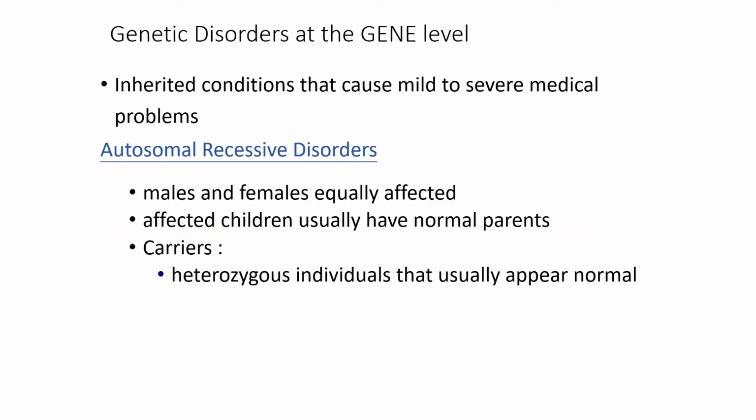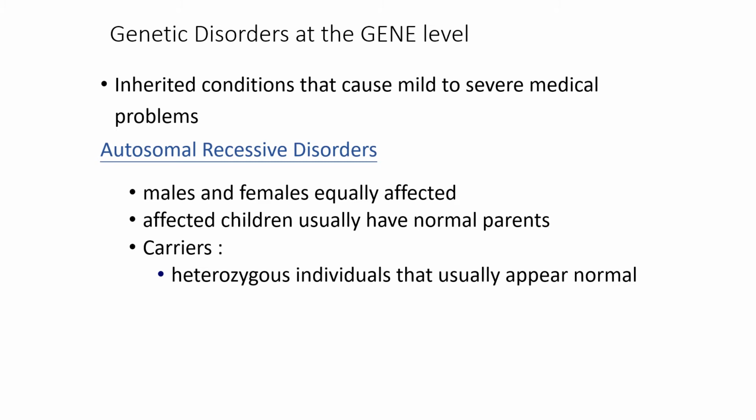Right now we'll look at some genetic disorders that occur at the gene level. The issues we were looking at before, remember, were extra chromosomes or pieces of chromosomes missing, so it involved more than one gene. Now we're going to look at things that affect just the gene itself. So these are inherited conditions based on that alteration in that one particular gene. If it's just a certain gene, it may cause mild symptoms and problems for the person, or it could be very severe depending on what that particular gene is that's being mutated. It could cause big problems or just small ones.